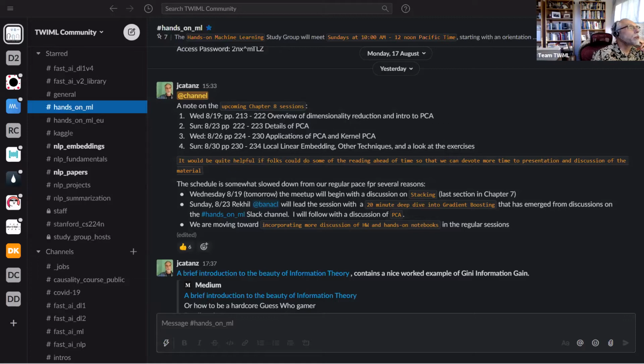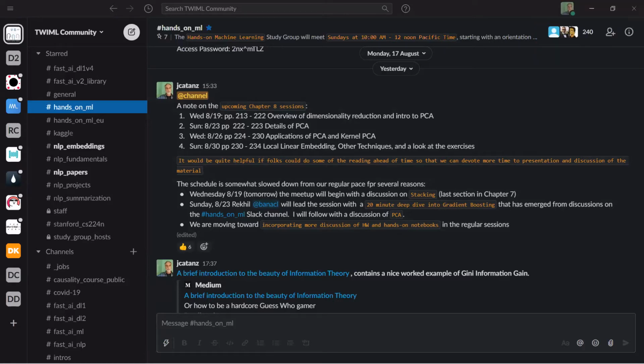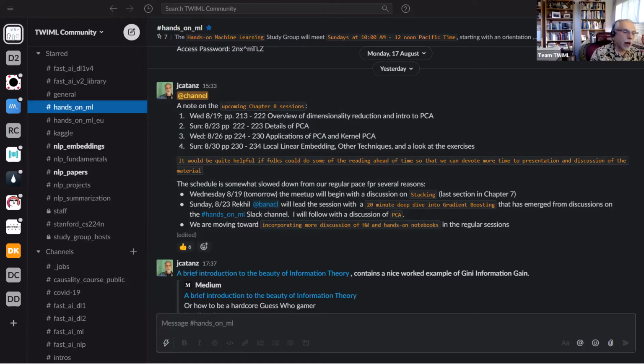It's a way to make stacking and boosting and ensembling really, really fast by making use of your GPU. And so Salim is going to take us through that.